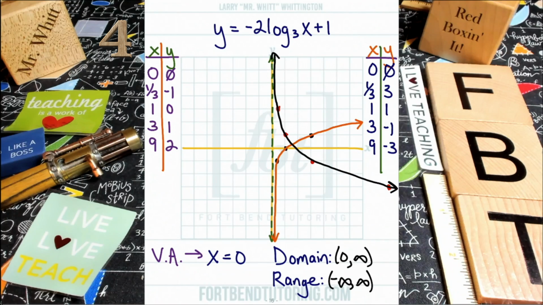And now, red, box it. We have a vertical asymptote of x equals 0. We have our domain from 0 to positive infinity. We have our range of all real numbers. And this, in black, guys, is the graph of the function for this problem. Remember, the one in orange there, that was your parent function to show you in comparison the different transformations that were performed on that graph to get the one we have now in black.